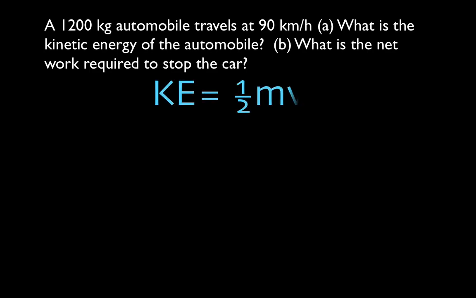But let's figure out the kinetic energy first. Here's our kinetic energy equation: kinetic energy equals one half mv squared. M is the mass, which we've been given. V is the velocity. The velocity must be in meters per second, base units for the metric system. And you can see we have been given the speed of the car in kilometers per hour: 90. And we need to convert that to meters per second. So let's go ahead and do that first.